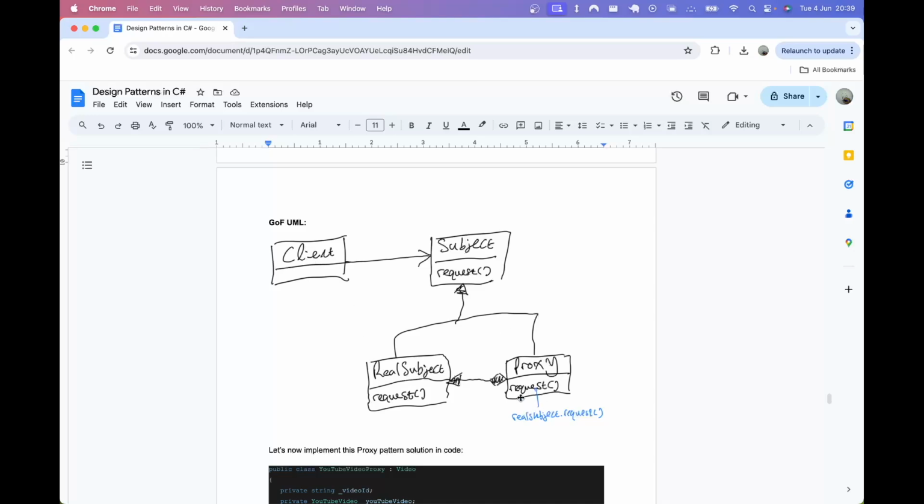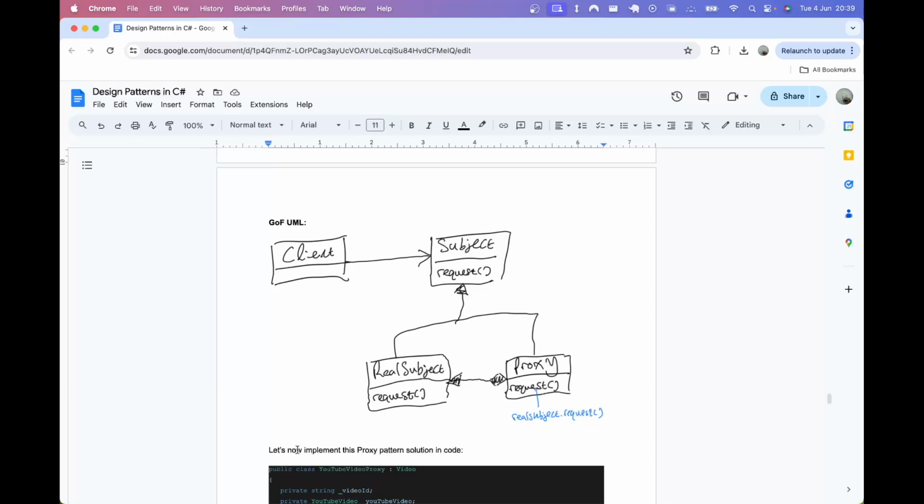But it means that we can also run some custom code before we call the real subject's request method. And some things that we might want to do are lazy load or cache and or log some information before we call this request method on the real subject.